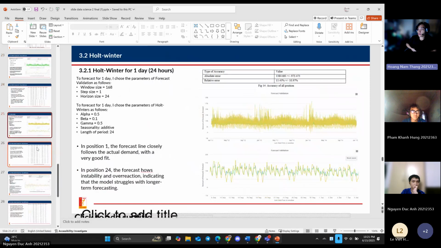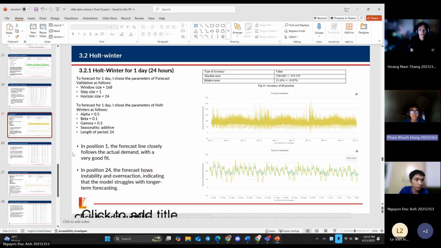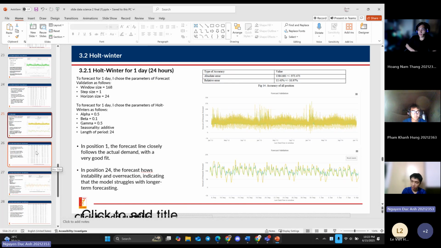To choose the parameters alpha, beta, and gamma, I used the default parameters of AI Studio because they work pretty well.